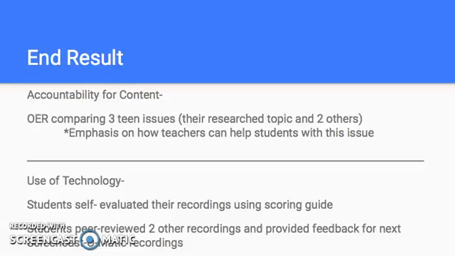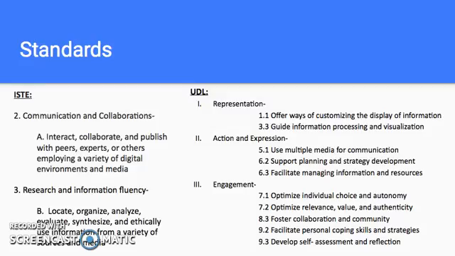I had students write out this feedback on a sheet of paper using the familiar format that we use several times in class, the 2 strengths and 2 struggles system. This collaboration effort and feedback practice will help these students prepare for a future in education. In conclusion, I feel that this assignment met the ISTE and UDL standards that I intended it to. Students also used their knowledge of adolescent physical, intellectual, emotional, social, and moral development to help them evaluate teen issues and recommend effective techniques for teachers to help students work through these issues.